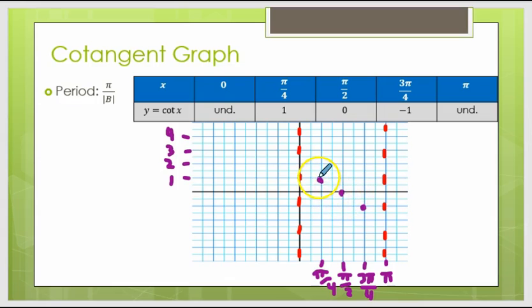Now the other thing you'll notice about the cotangent graph compared to the tangent one: the tangent went up on the right-hand side. The cotangent one has flipped that around. So now it's going up on the left-hand side. But again, I'm going to imagine a parabola. I'm just going to draw the one half of it. And then another parabola, I'm going to imagine drawing down, but I'm only going to sketch the right-hand side of it. So luckily, the tangent and cotangent graphs are fairly similar. They have very similar shapes anyways, but be especially careful about the changed location of the asymptotes and the fact that the graph is upside down. So next we'll look at applying transformations to these shapes.